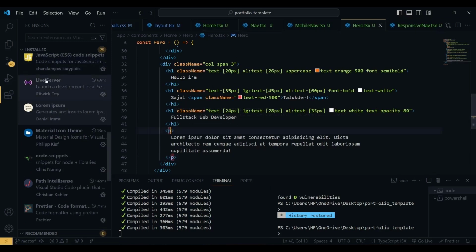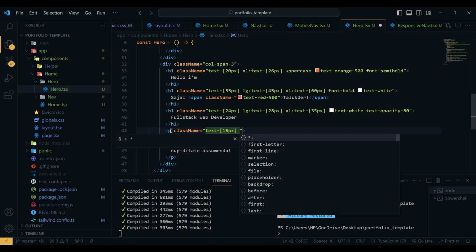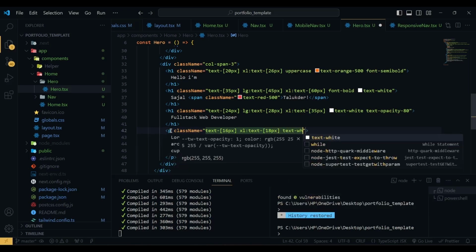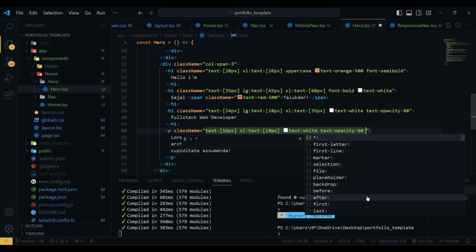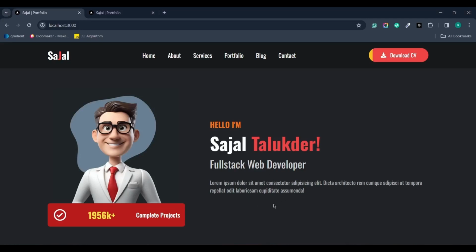So this p tag has a class name of text 16 pixel, in extra large screen text will be 18 pixel, text color will be white, text opacity will be 60, margin top will be 1.5 rem. So if I check, this is our little description, and then we have a button.